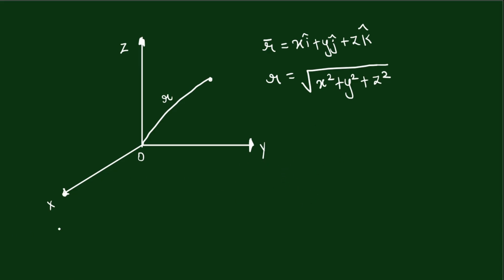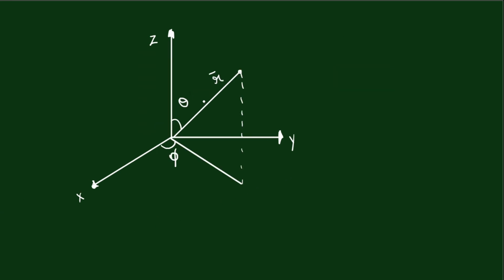Now the other quantities which we need to look at are theta here, which is the angle made by the z axis with respect to the r vector. If we go by the maths convention, they call it phi and this angle they call theta. According to the physics convention, we will call this angle theta, and if we project this r vector on the xy plane, the angle that the x-axis makes with this projection is called angle phi. Let us call this line x prime.